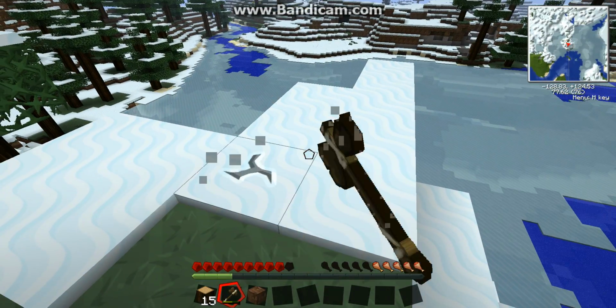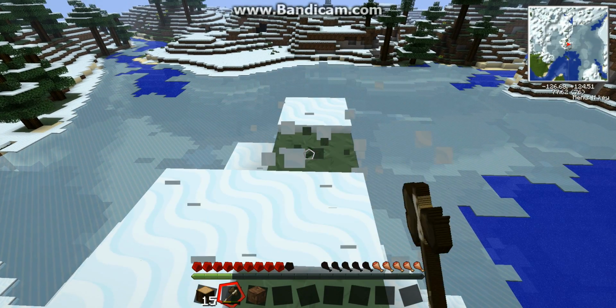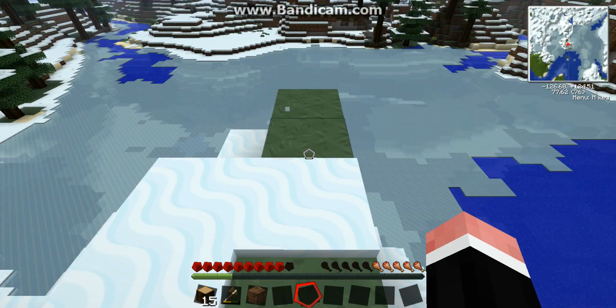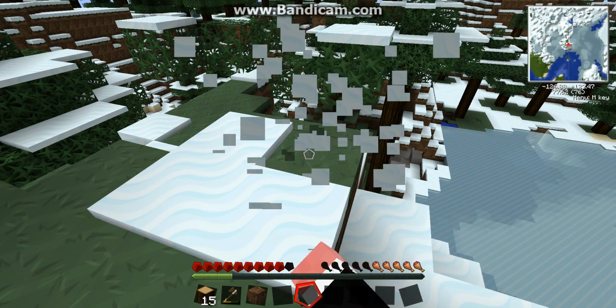So let's start a little base of operations here. I'll make like a huge tower. Don't want any snow.